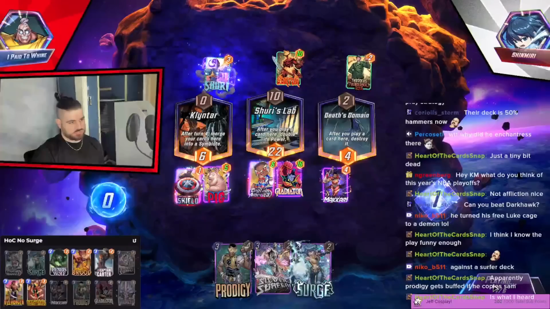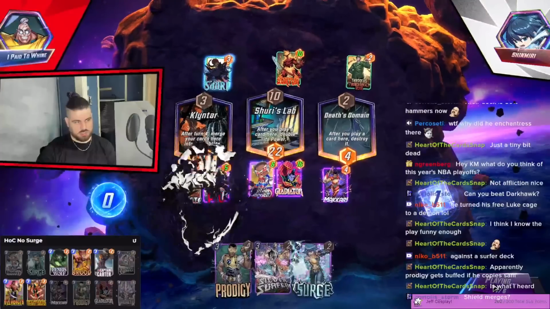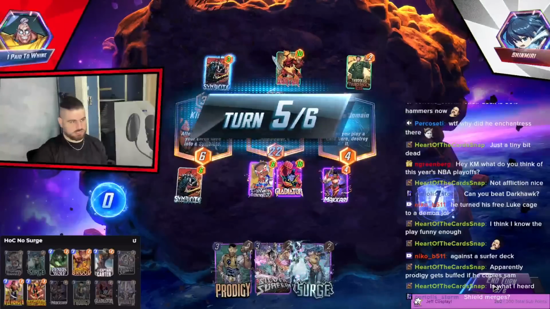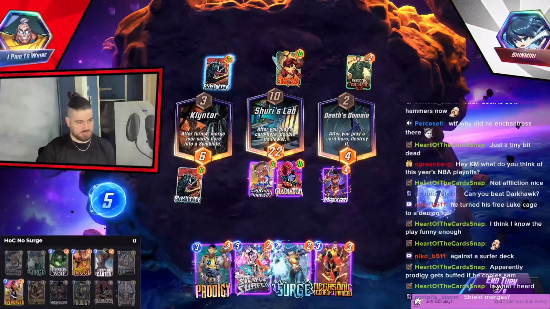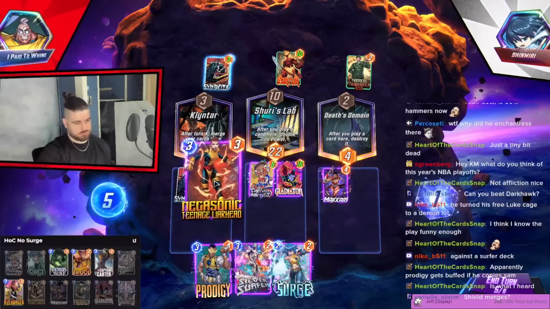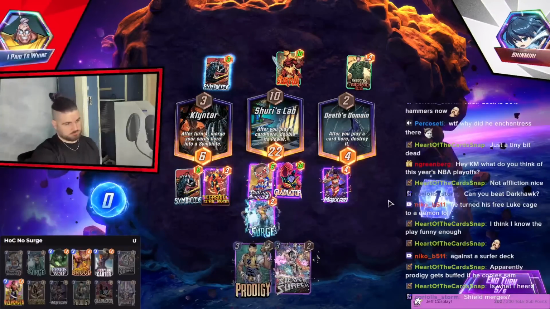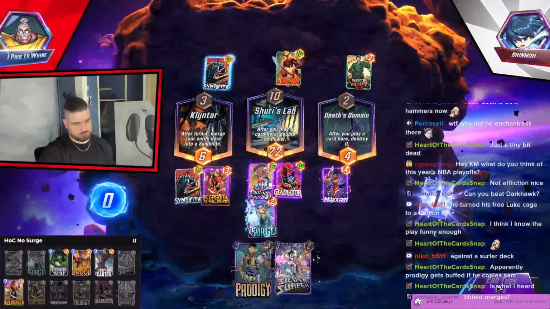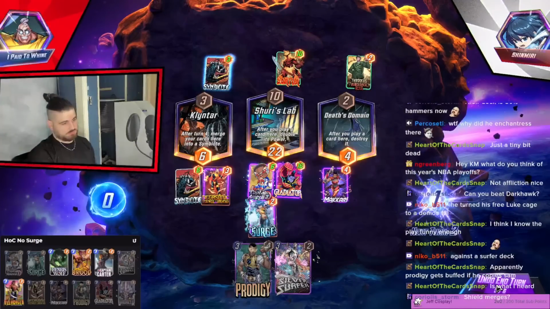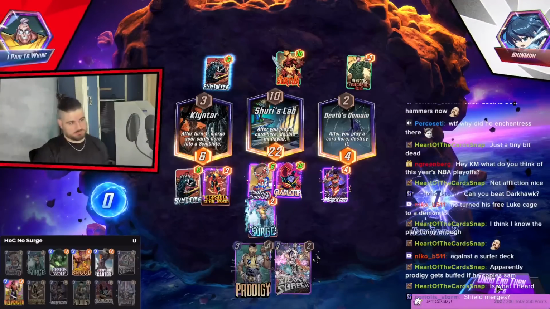Wait, why did I put the shield there? I'm stupid. That's my answer. I'm just an idiot. It's the only possible answer I've got. I'm just stupid. Okay, you gotta admit this is fucking funny as shit.